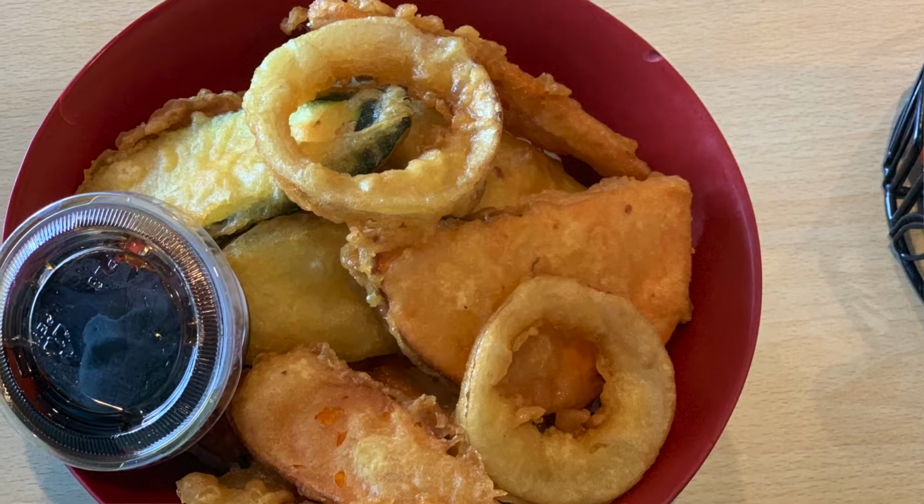The spring roll, springy. Big. Okay? The vegetables, I had the tempura rice bowl, with zucchini, carrots, onion, sweet potato. And I'm telling you, you had to dig to find the rice. And the rice was delicious. The vegetables were crunchy. The tempura, light and flaky. When you bite into your vegetables, they're crisp. And just everything is very flavorful. You don't have to add a lot of stuff to anything.